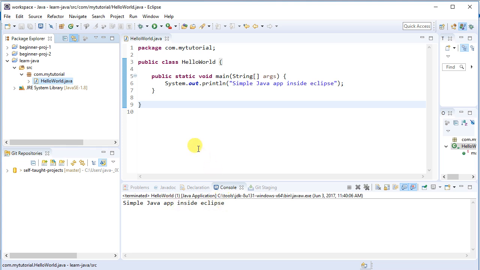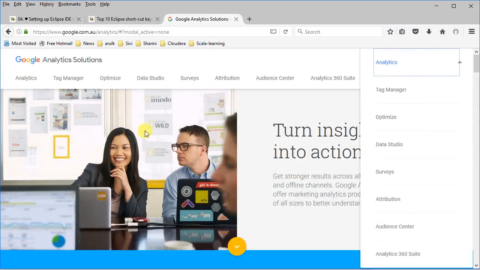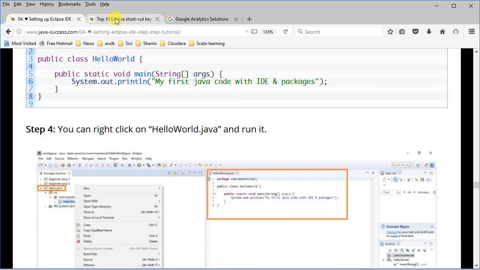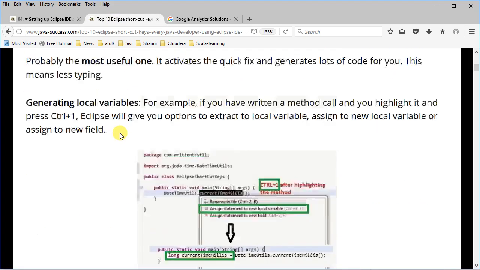That's all for this tutorial. In the next tutorial, we will see how to use Eclipse with Maven. That is what you'll be using in most of the industrial projects. You'll be using Eclipse with Maven, and when you do that, you will be saying J plus M. So that means it's a Java project, but it is a Mavenized Java project. And you will see some links below that will take you through whatever we went through step by step, everything in here. And also there's another link that will tell you some of the hotkeys to use with Eclipse.